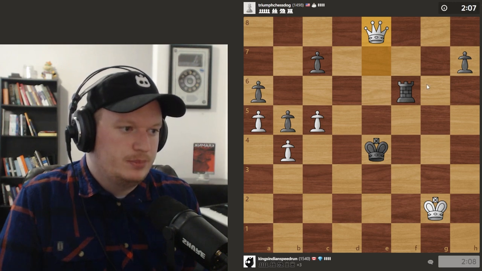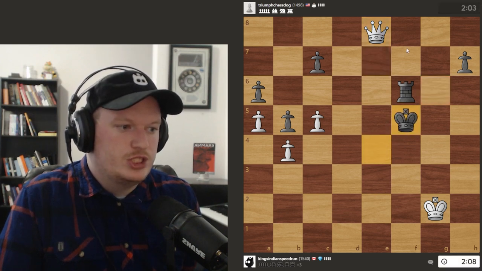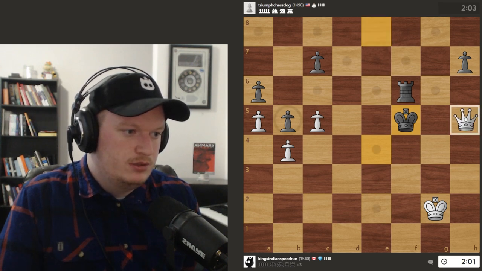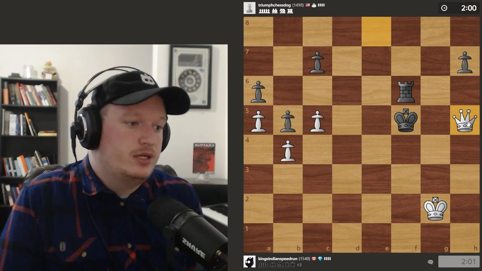And as long as we don't blunder rook g6 check or something somehow, like if I go queen g8, that would be a huge mistake. Okay, looks like we're winning this h7 pawn actually. That's a big deal. That makes things a lot easier.